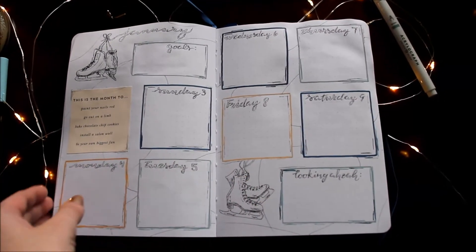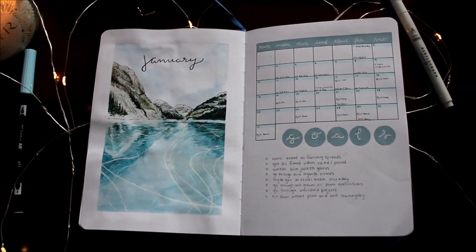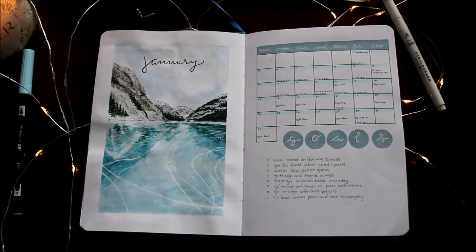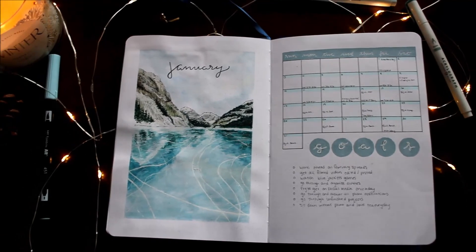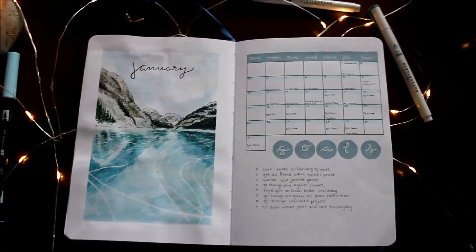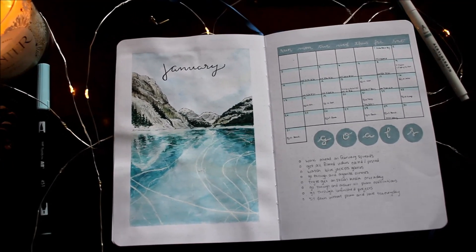That's pretty much it. There was some bleed-through, but for these spreads I knew I wanted to do either ice or hockey. If you want to see more hockey spreads, let me know. I just hit 400 followers on Instagram, and to celebrate I asked people what they wanted to see — a lot suggested a followers-control-my-spreads video, so head over to Instagram to take part. All these spreads will be posted there. Thank you so much for watching — I hope you're having a wonderful start to your 2021. Happy journaling!